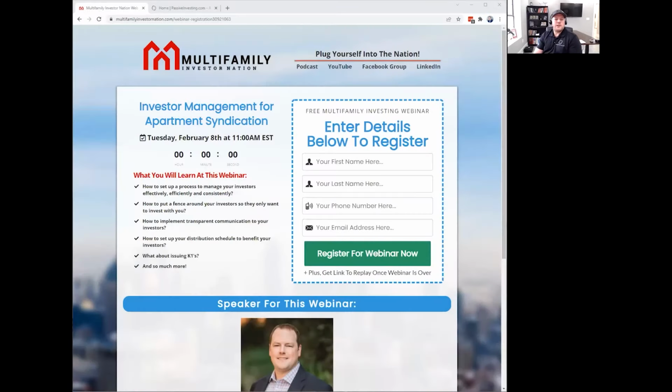Right, so today we're going to be talking about investor management for apartment syndication. When it comes to these portals, there are other portals, and this portal, IMS, does have a CRM, but most of the CRMs that are included within the portals that I see out there, whether it be IMS or Syndication Pro or InvestNext or Juniper Square, usually have what I would call a lightweight CRM. So I wouldn't recommend using it because they don't really spend a lot of time and energy and effort and focus on it.